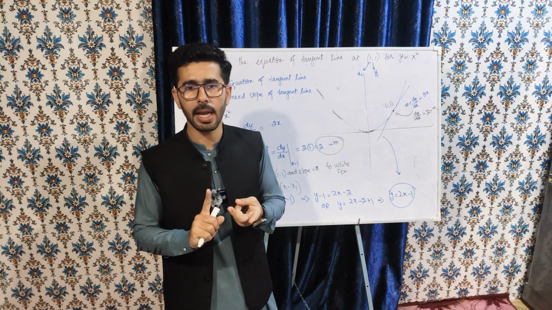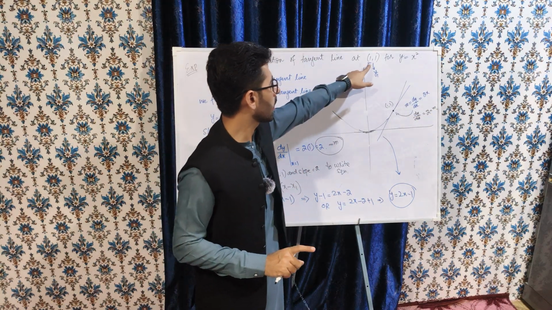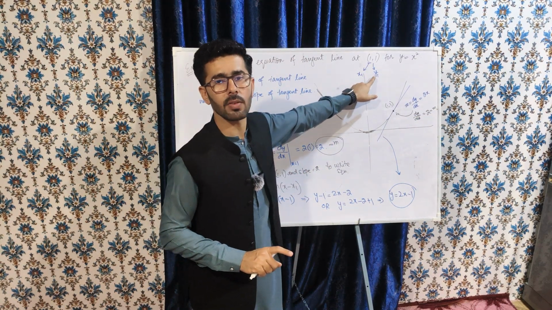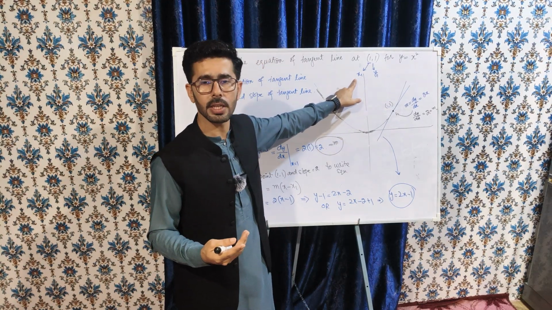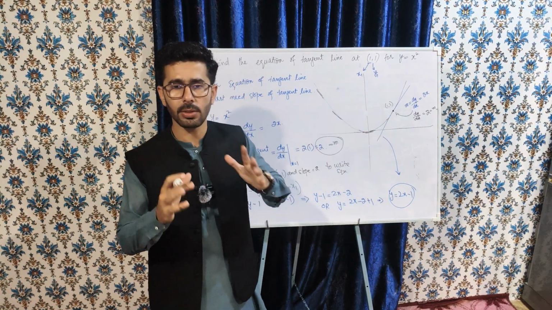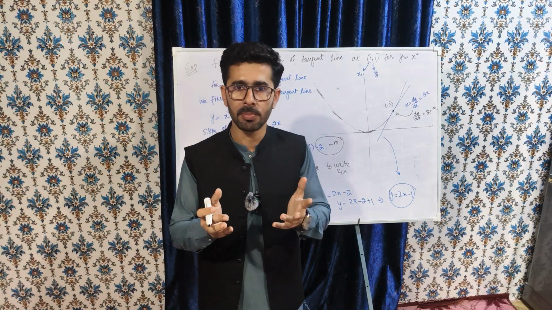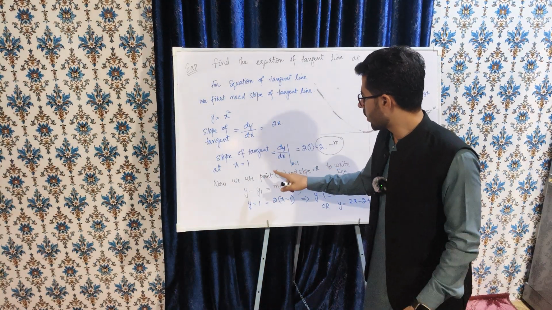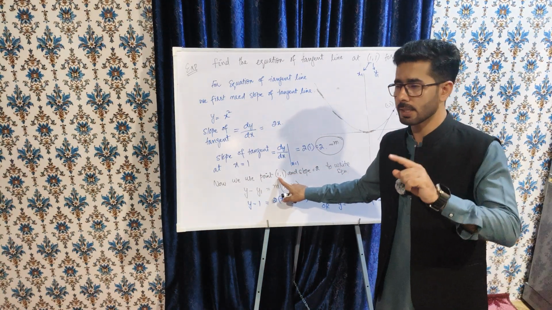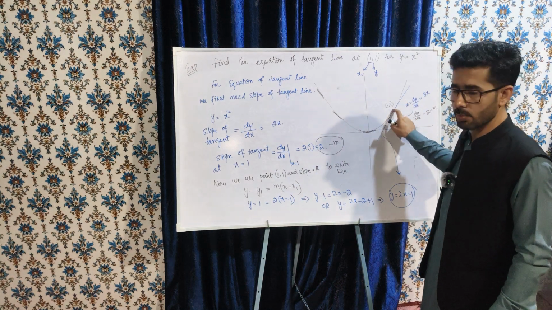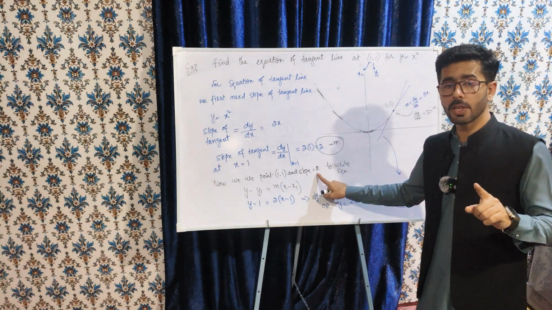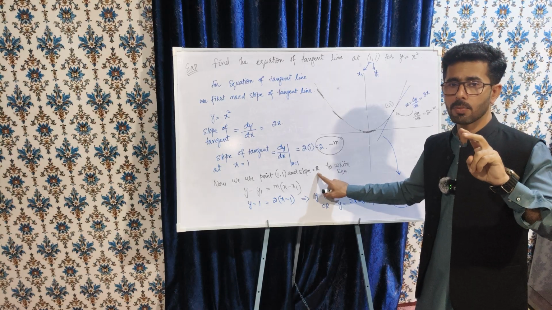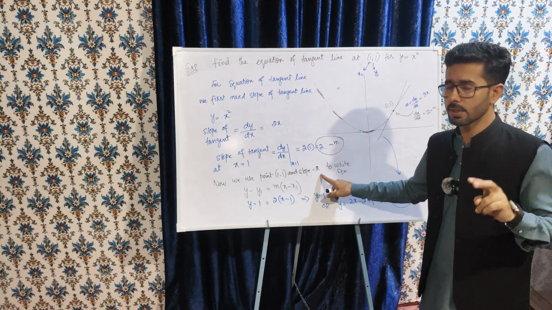I have slope, I have a point. The point is 1 comma 1. We call it x1 and y1, one location of x and one location of y, or you can call it x0, y0, or x2, y2. Give it any name that you want. It doesn't matter. So I have a point through which this tangent line passes. I have the slope of the line, which is 2. The slope was calculated using the derivative, right?